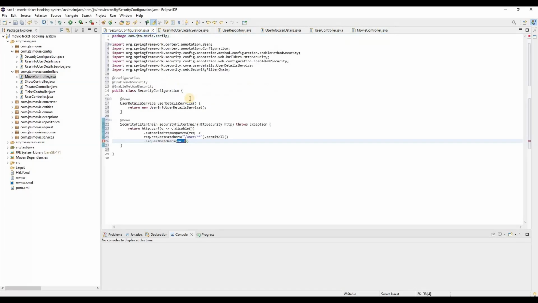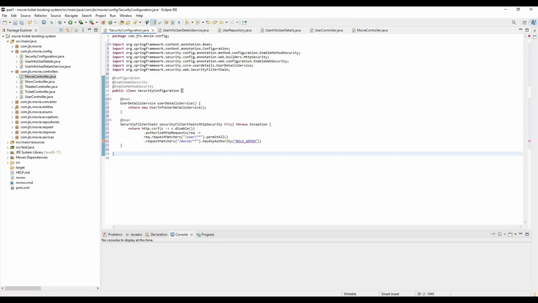So here we are going to put the authorities, meaning only admin has the authority to access this API. We add this controller path, basically the API path, and then hasAuthority ROLE_ADMIN. So this movie path is only accessed by whoever has the authority ROLE_ADMIN.